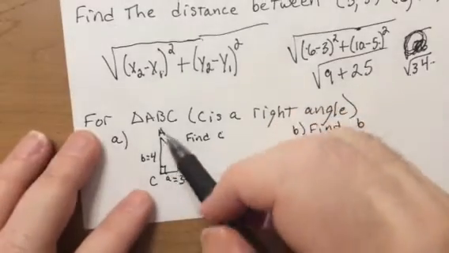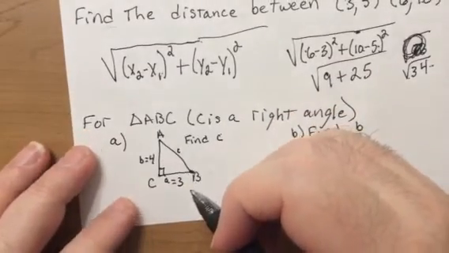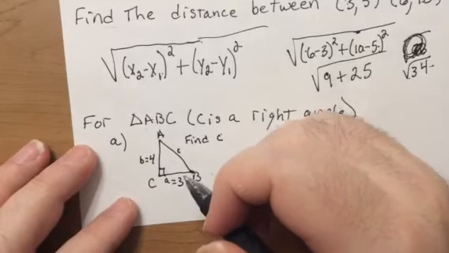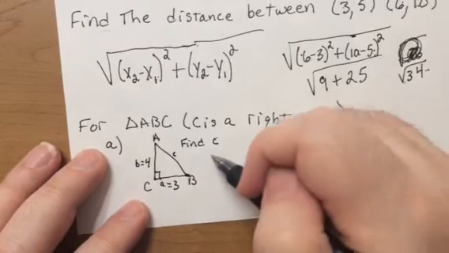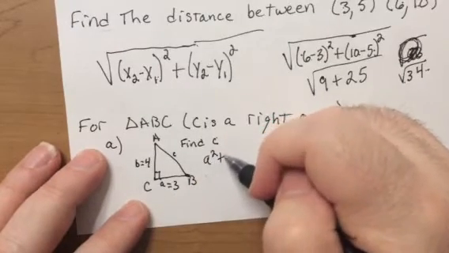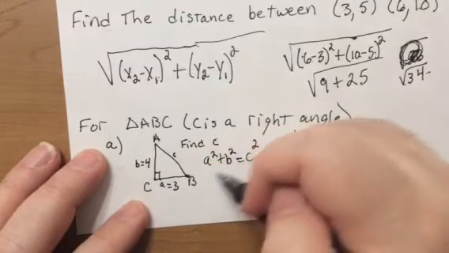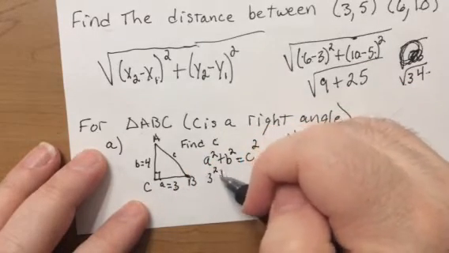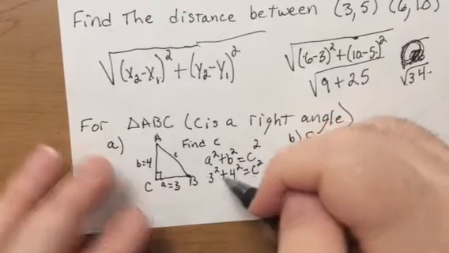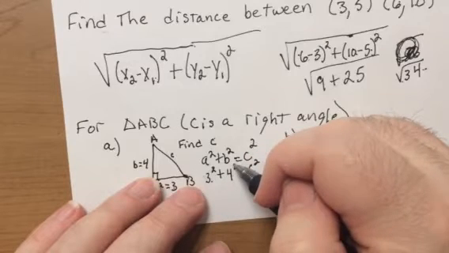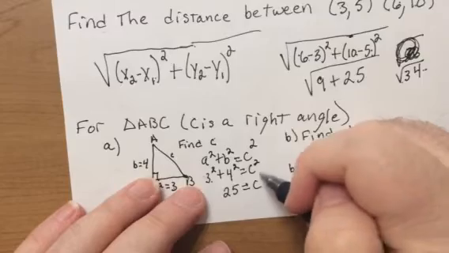Now, this one, if it's a right triangle, most of the time you're going to use Pythagoras. So, it's a squared, let's put it right here, a squared plus b squared equals c squared. So, 3 squared plus 4 squared equals c squared. Now, 3 squared is 9, 4 squared is 16. If you add them, you get 25.